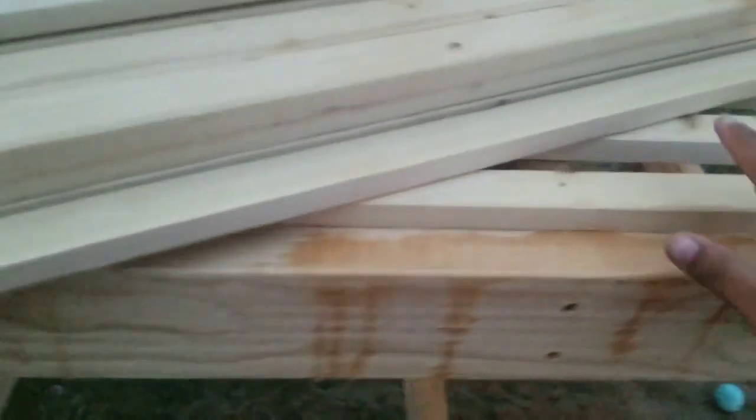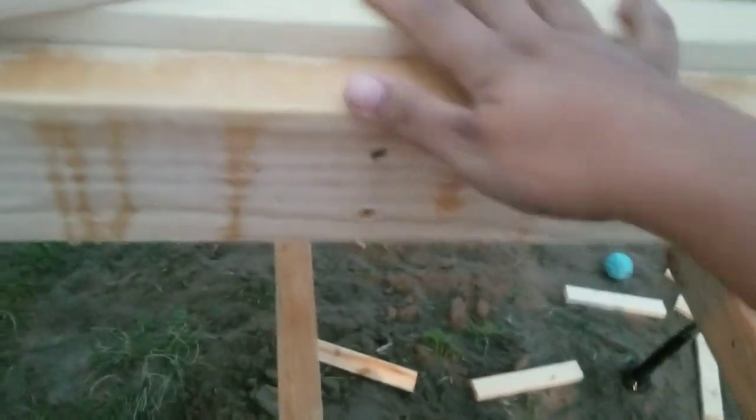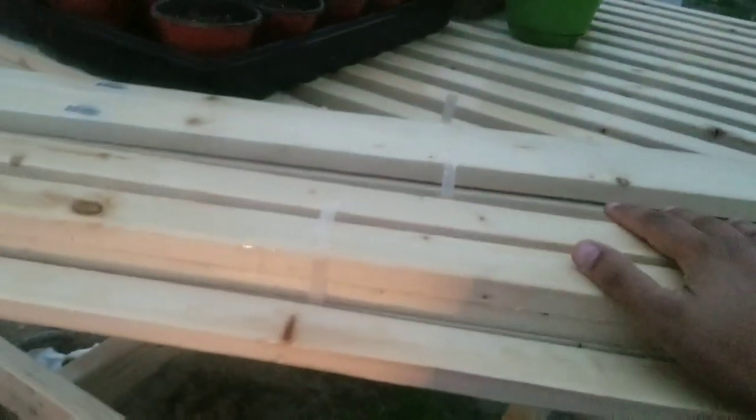So I didn't like the wire on here. I couldn't stretch it far enough, so I ended up using the 1x2s that were supposed to go on the roof to make the slats on the shelves. Now I don't have enough, so I will have to get more. But it started raining and I had to stop, so I guess that's it for today. I'll get some more of these probably by the end of the week, finish the shelves, and then wrap it in plastic for a greenhouse.